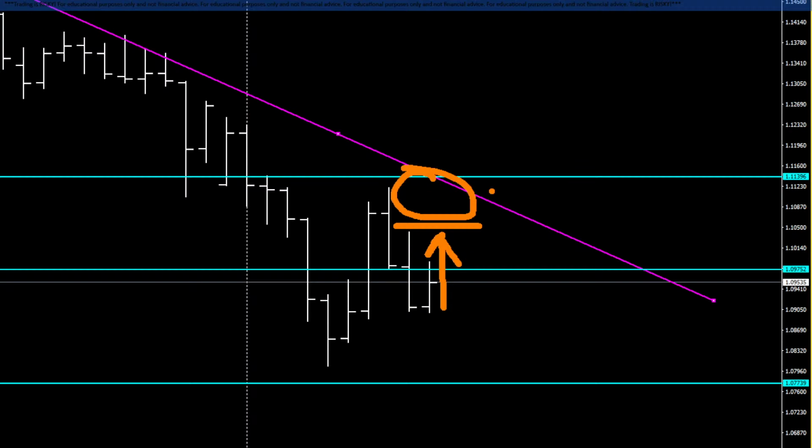Tapos early din tayo mag-exit kasi meron tayong diagonal resistance dyan or the horizontal resistance. So technically, this is our possible exit 1 or possible exit 2. 'Di ba? So, tingnan natin ha. Masyadong tight. Pansinin nyo, ito na lang kikilusan natin.